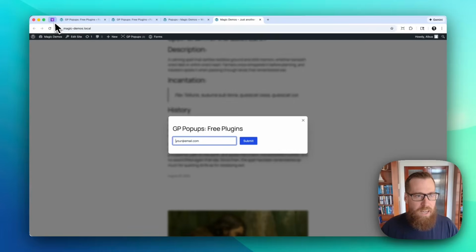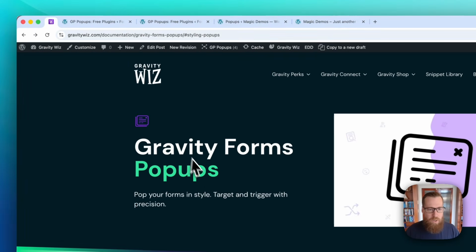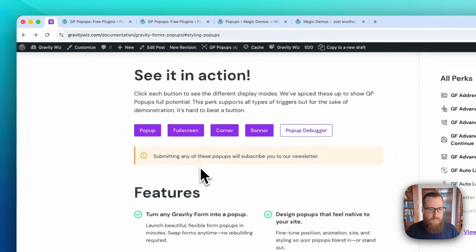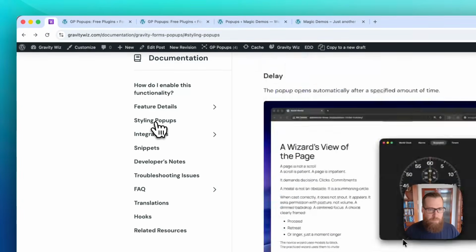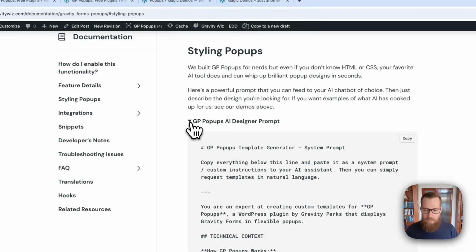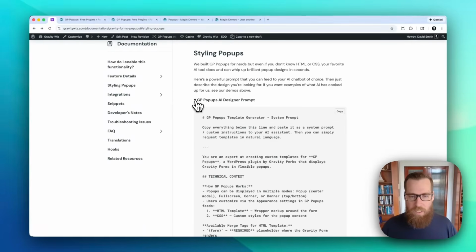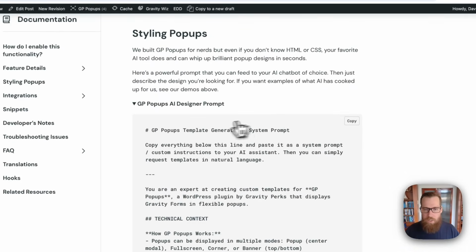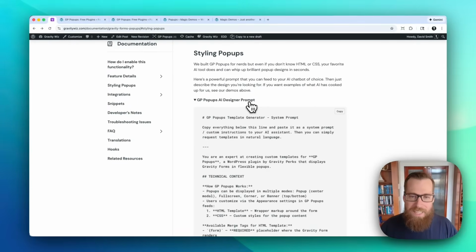Okay, so how do we style these things? Let's hop over to our documentation. And if you scroll down a little bit, there is a link here for styling pop-ups. We built this for nerds. It's supposed to be very flexible and you can just use raw HTML and CSS. But if you're not comfortable with that, we totally get it. You can come here and use this AI designer prompt and you're going to get a ton of mileage.